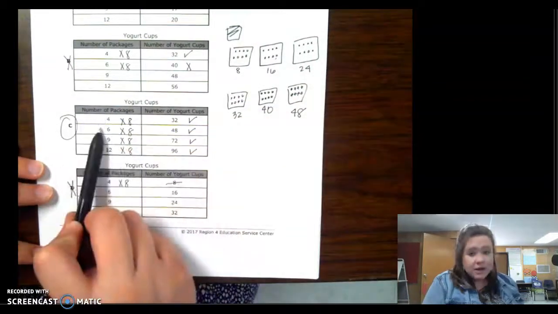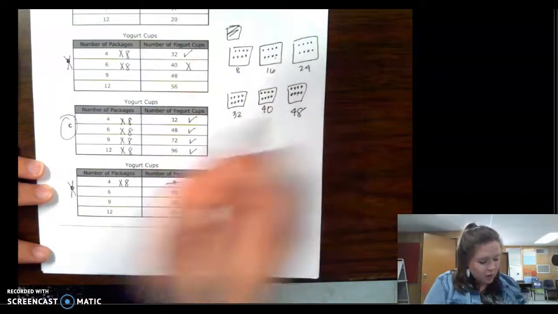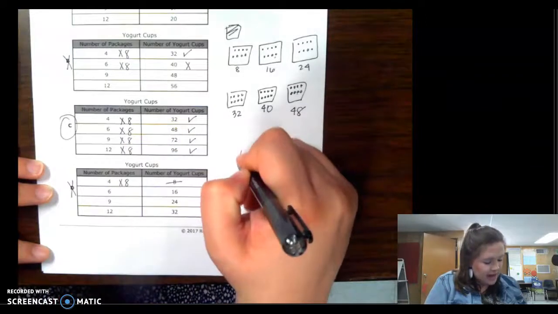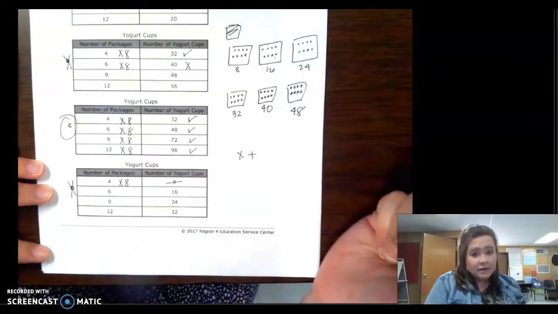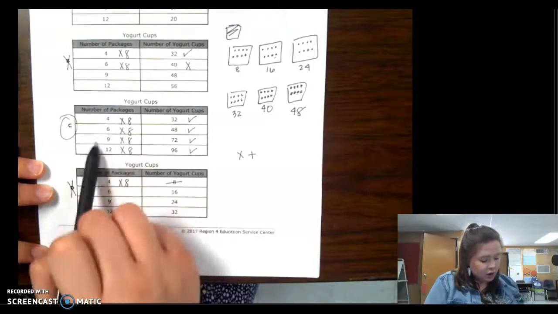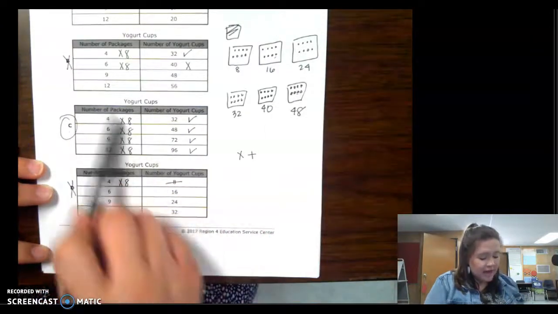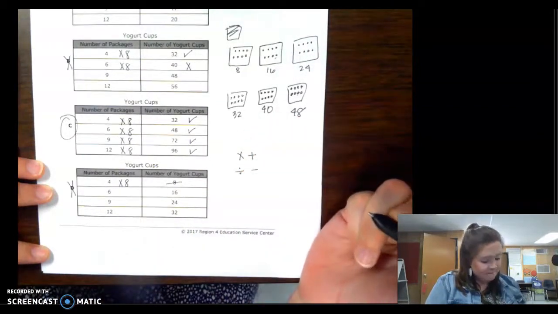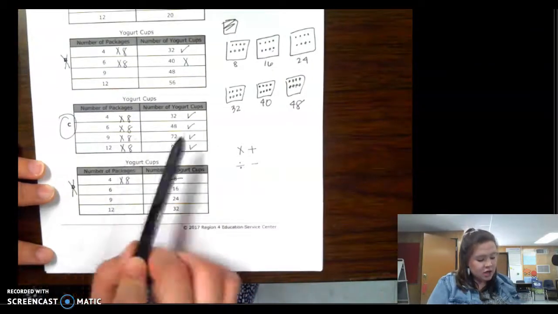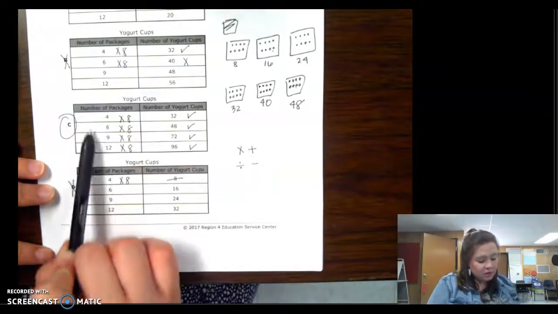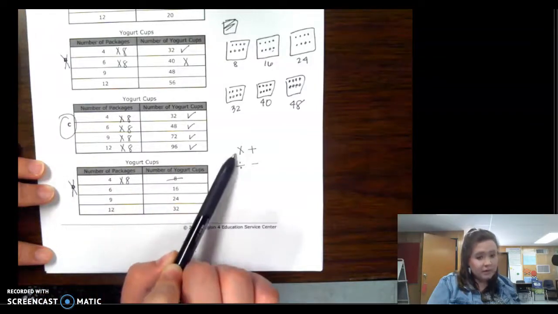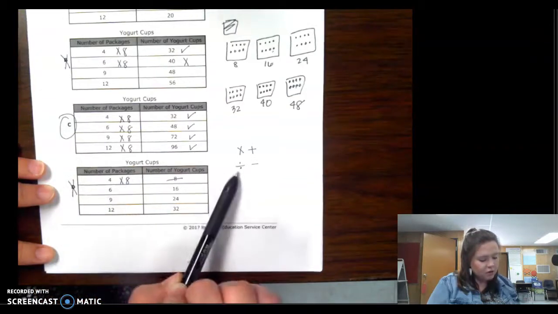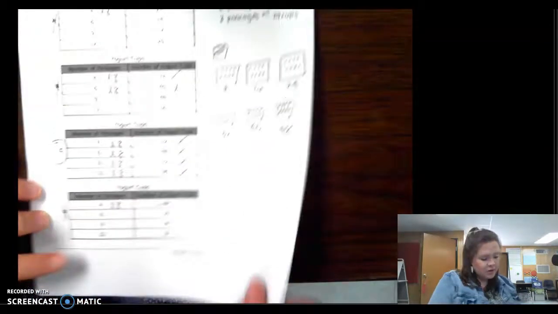Going from my input to my output. When I have a smaller number going to my bigger number, I'm either going to be multiplying or adding. If I have a bigger number going to a smaller number, I'm either going to be dividing or subtracting. Okay, and that can go both ways. So when the question is asking you to go from a small number to a big number, you're going to be multiplying or adding, and when it's asking you to go from a big number to a small number, you're either dividing or subtracting. Let's look at one more.